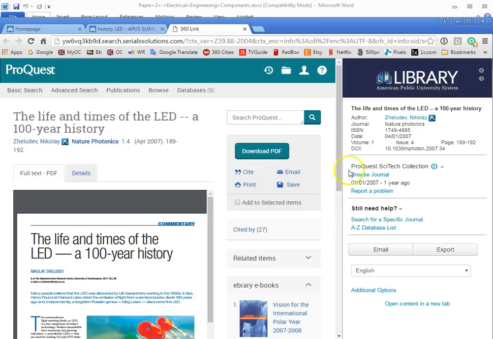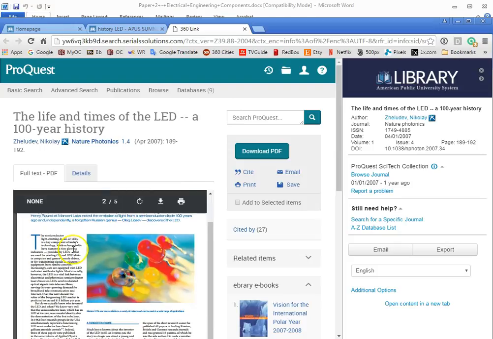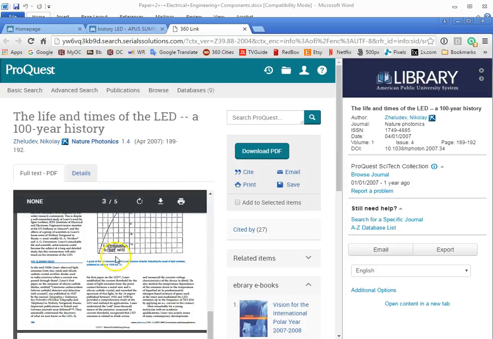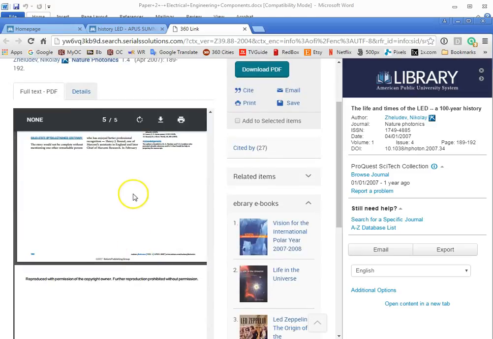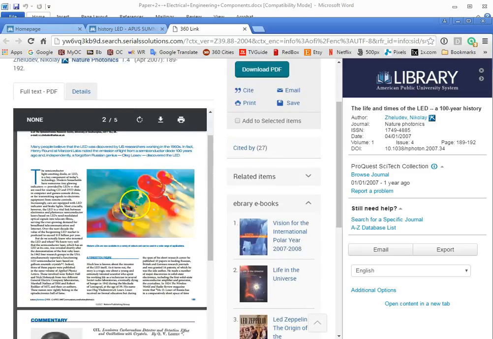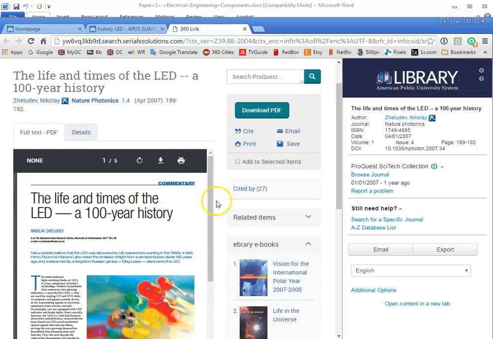Once it opens, this is the view that you'll see of the article. So we see here the article itself, and you can zoom in on that if you wanted to, but we'll just assume that that's something that we might be interested in reading. One of the nice things about this is because these are free access circulations or journal articles, we could actually download this if we wanted to and read it later. That's a really nice feature.